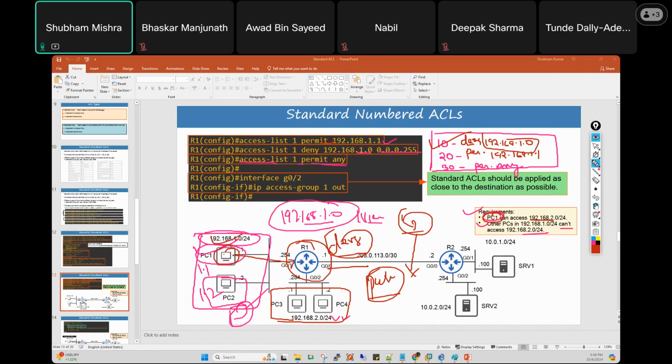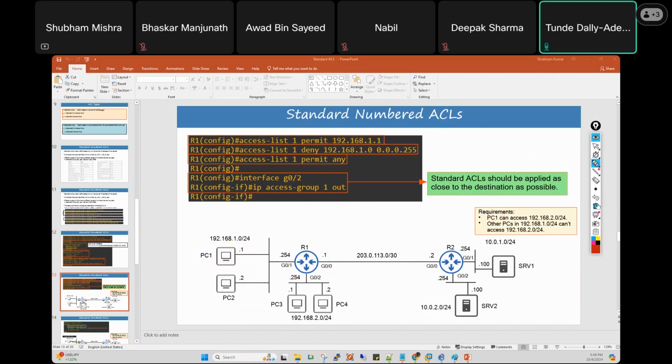I have a question, Shumam. You said MPLS is for the internal network. Now, if you are going to configure the ACL, it will be directly configured on the MPLS router, right? No, you do not understand.